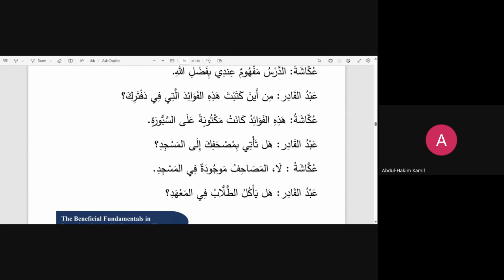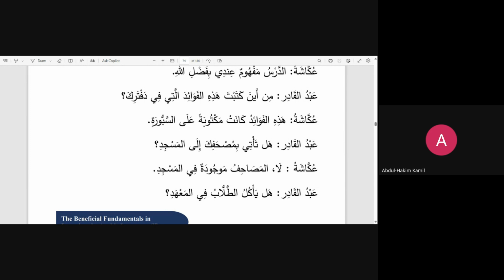Do you bring? Now, did you bring? هل تأتي is فعل مضارع. Do you bring? هل تأتي؟ Do you do this? It's talking about current affairs. What is this in your book? Where do you get these from? I got this from this. So it's not saying something in the future, it's something current.